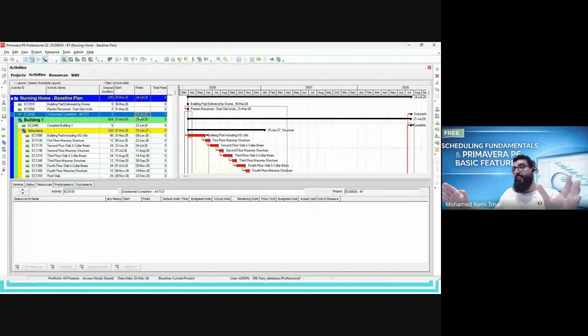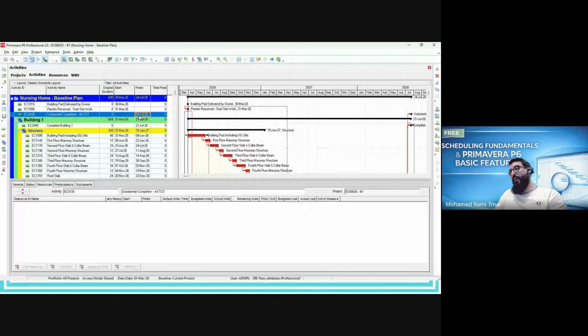It will give us the time frame of the project execution from day 1 until the day finished. So the 24th of July 2028 is the contractual finish date of our project. That's why the total float in this activity is equal to 0. If this date goes after 24 July, for example to August, this total float will be negative.